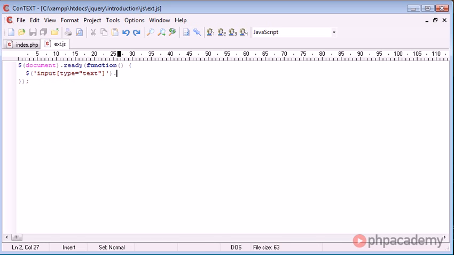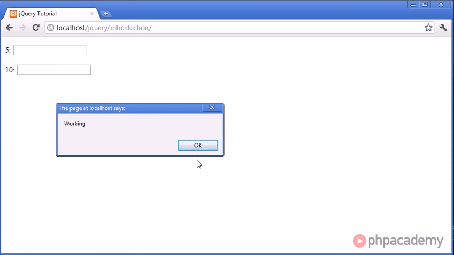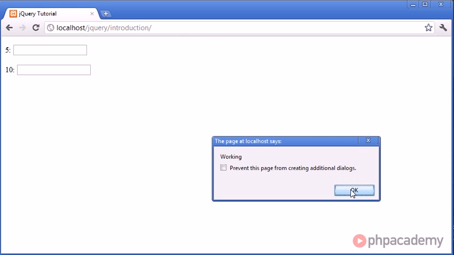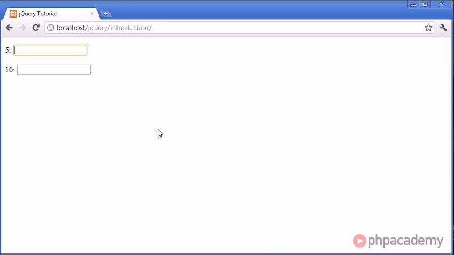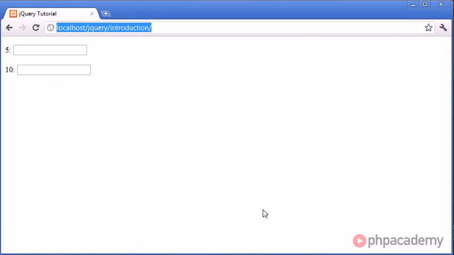So the first thing we want to go ahead and do is apply the event handler focus to this. And inside here, we're going to create a function, and we're just going to bring that down a bit. So on focus, we want something to happen. So let's just alert something out just so we know this is working. So, working. And this just basically means that when we click and bring this into focus, we get this message up here saying working, so we know that that works, and it's going to do it a few times because we're still in focus. So we'll just get rid of that and refresh our page.